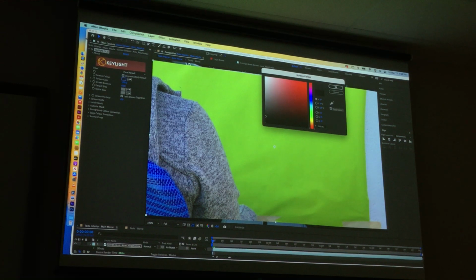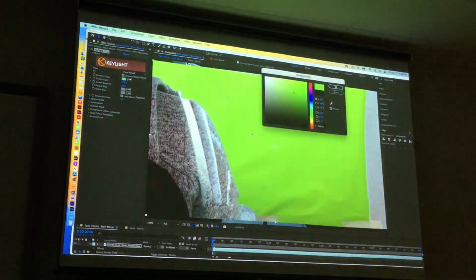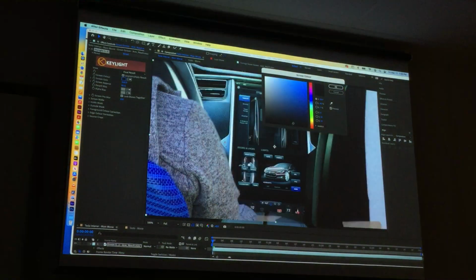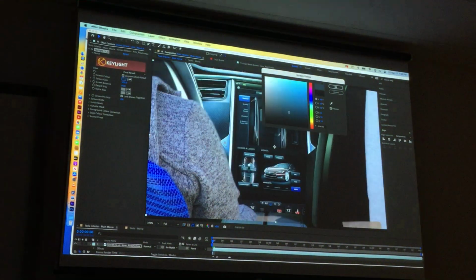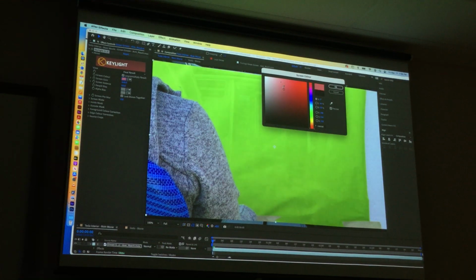Go to the eyedropper. Now, before you start getting crazy and clicking on stuff, all I want you to do is take the eyedropper and start moving it around the green. Don't click on anything. Just move the cursor around with the eyedropper, and you'll notice what's happening. Okay, so it's selecting value, and that's kind of difficult to see. I'm going to cancel it. Let's do this.